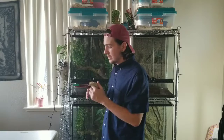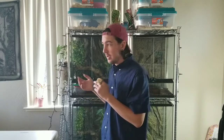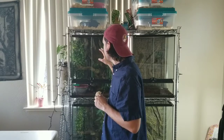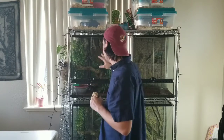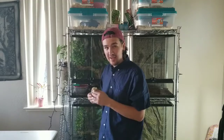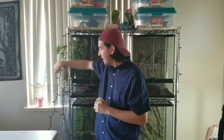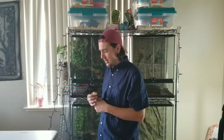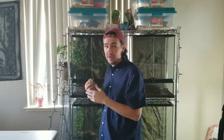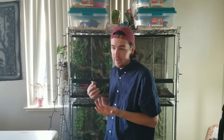One thing with crested geckos is they are nocturnal and they do jump a lot, and they love to hide. So you're gonna have a lot of bushes with a big branch in the middle, maybe a little bit of empty space, and they're going to be able to jump if they want, and they're going to hide behind the leaves. And one of the things that's great about that is if you have a view from the side and they're behind the leaves, you can see them from behind, or you can see their tummy. Now, you aren't going to see them a lot during the day unless you're really up late. They start to get active around 9:30, 10:30 for what I've seen.